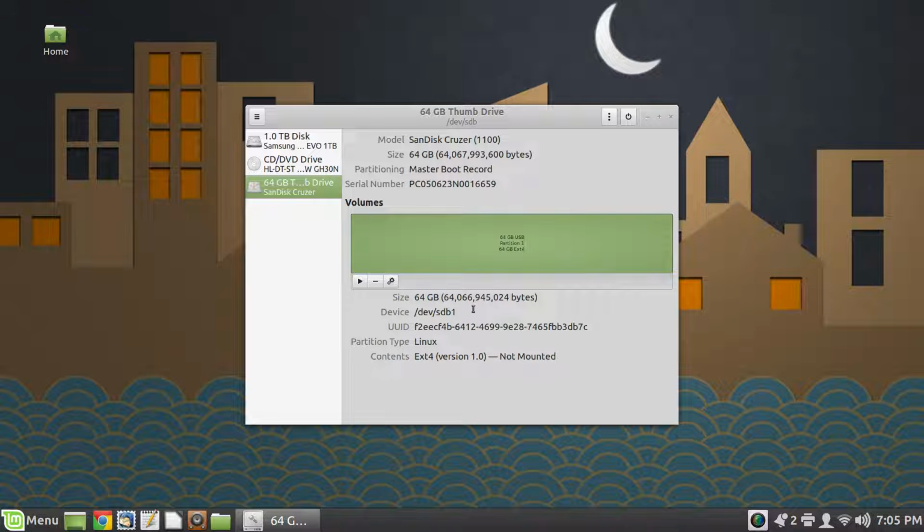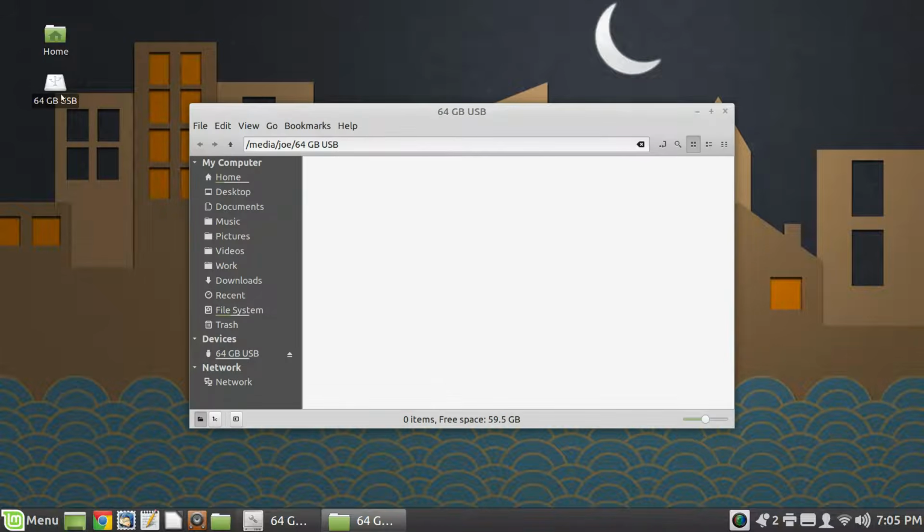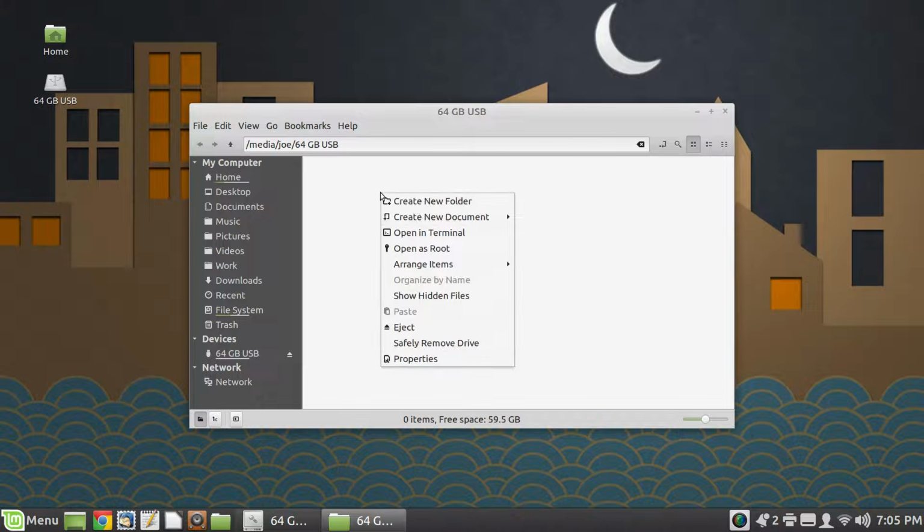So it's done. That did that very quickly, and it's not mounted, it says right here. We do that by just clicking this little play button, and this will mount this partition, and the desktop is going to open up a window here shortly once it figures out what's going on. Or maybe we have to do that manually. Let's see. There we go. Let's see if we have access to it. And the answer is yes.